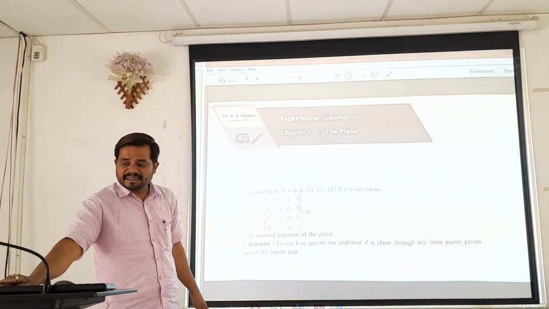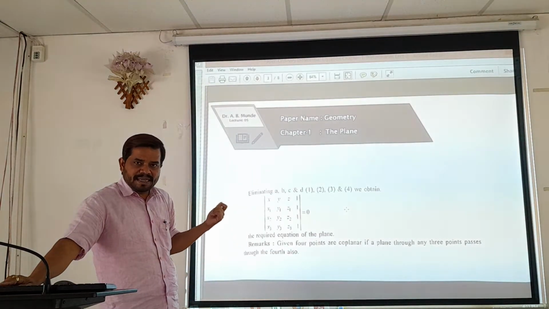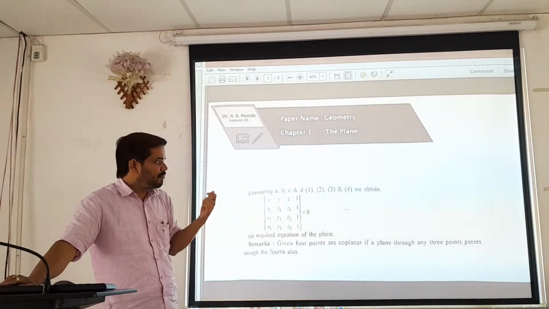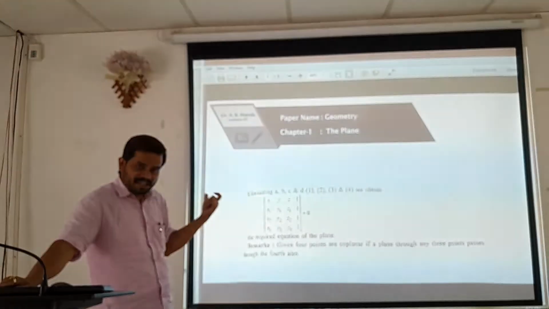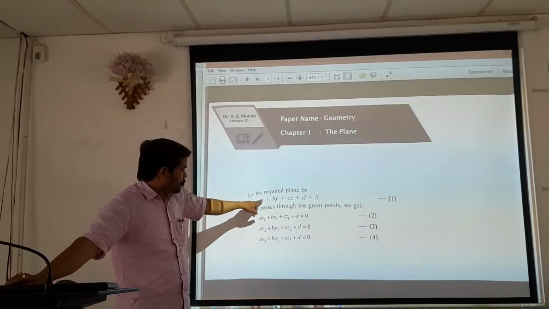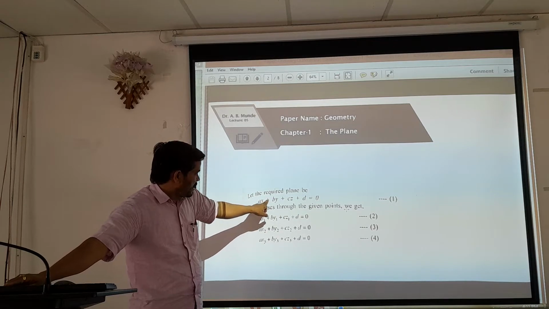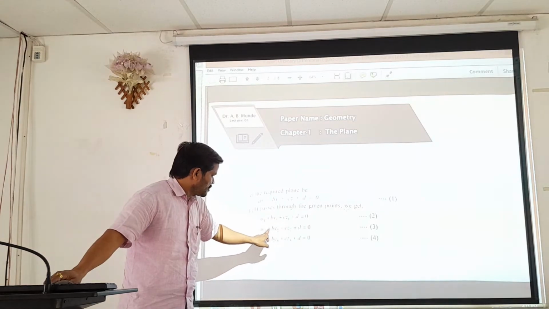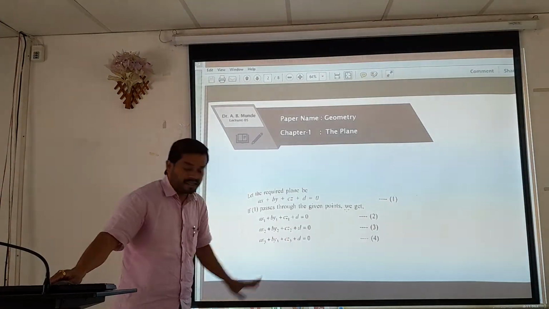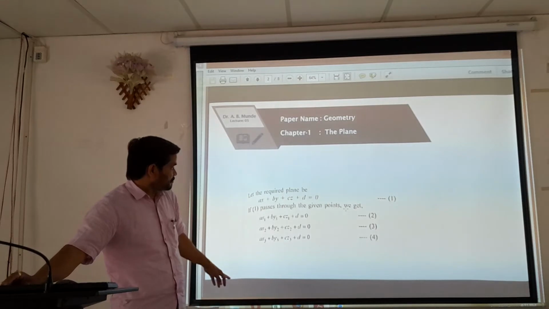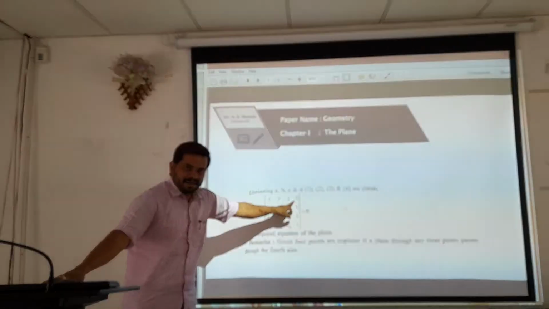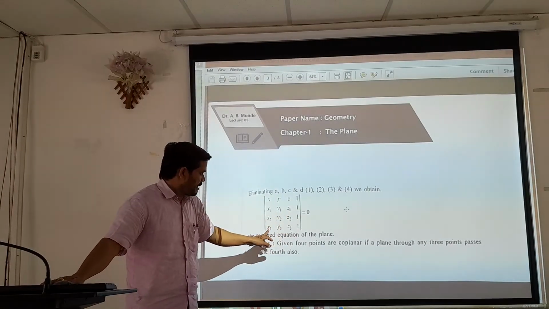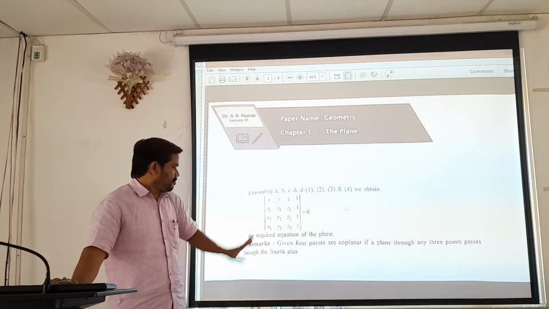Now eliminating the arbitrary constants a, b, c and d from equations 1, 2, 3 and 4, we obtain the determinant. If we see here, the coefficients of the first equation are the variables x, y and z. Here is x1, y1, z1. Here x2, y2, z2. Here x3, y3, z3. We can write in the determinant x, y, z, 1; x1, y1, z1, 1; x2, y2, z2, 1; x3, y3, z3, 1.